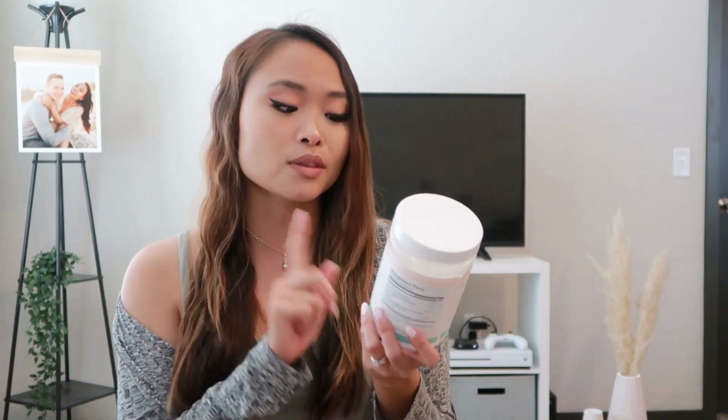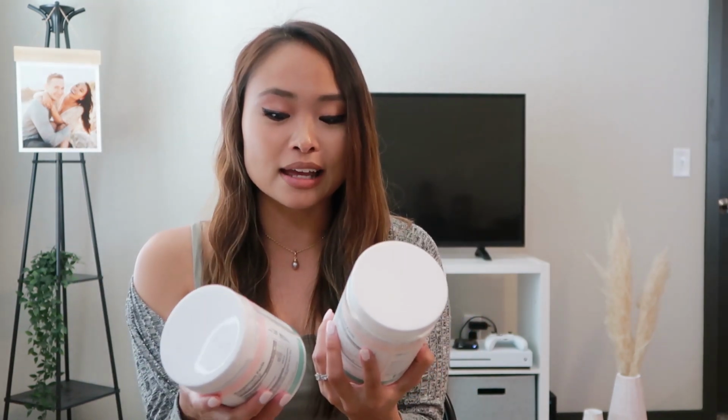I've used a lot of pre-workout in the past and they just have that really artificial, chemical-y taste. So this one does not have it as much. I really do like these flavors and they're so good. I just had to share it with you guys because it's something that I've really enjoyed. I'll do like 1/4 of this and then I'll use the rest, 3/4 of the scoop, with the pump. And I think that has really helped keep me from feeling jittery, and I get that nice pump. So I really do like these. I highly recommend it.